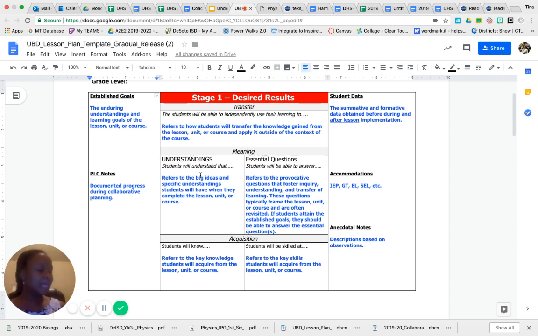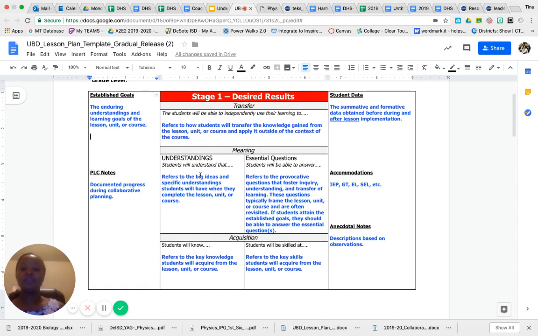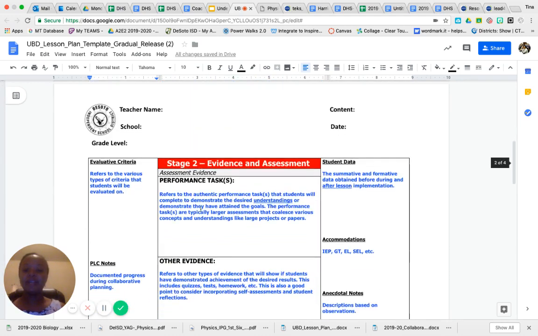Will they always say it? No. That's why you're there, because you're going to keep probing them and try to get them to answer the question the way that you want them to answer it. So once you do that, you're going to identify some products, or some formative assessments. Remember, you can go into the IPG. It has a lot of examples available to you. Somebody sat down and worked on that and got paid for that, so make sure you utilize it, because it is a tool that is very helpful, and it should be helpful.